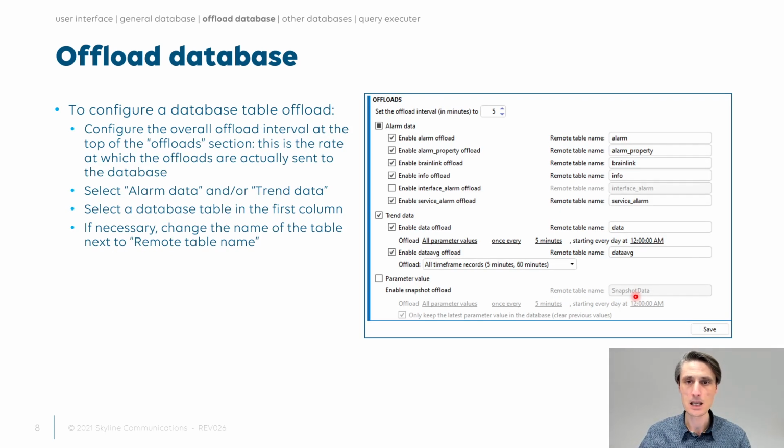Now, at the bottom, we do find some configuration on what we want to offload. Let's take a look at it. So we have basically three sections. We can offload alarms to that central database. We can offload trend information like performance data and also real-time parameter values. So we have three things we can offload to that database or to the files. So for the alarms, you can configure the different alarm tables without going into too much detail. There are several tables containing all the alarm information, and you specify the remote table.